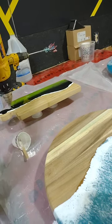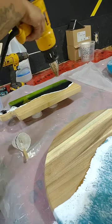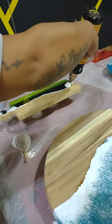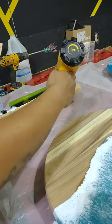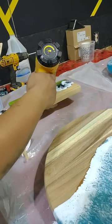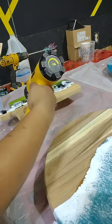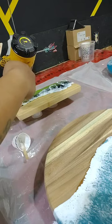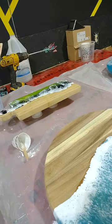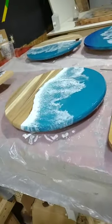All right. I'll do a second layer on this one. It's gonna need it. All right, torch it time. All right, you guys. I'm going to hit it with the torch, and that will recreate the cells and the lacing and stuff.